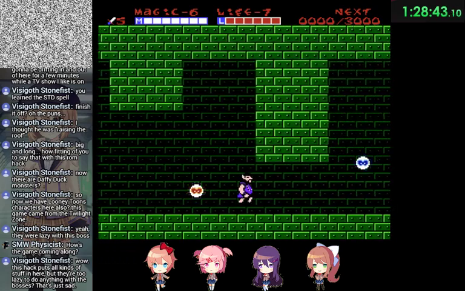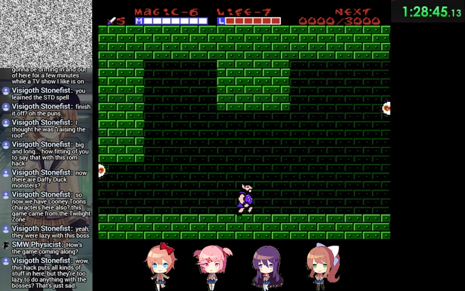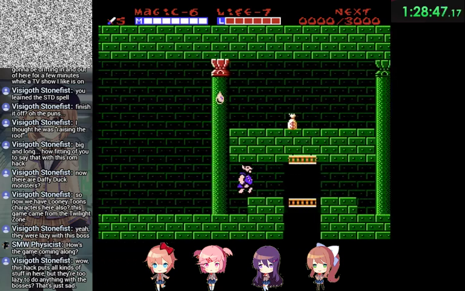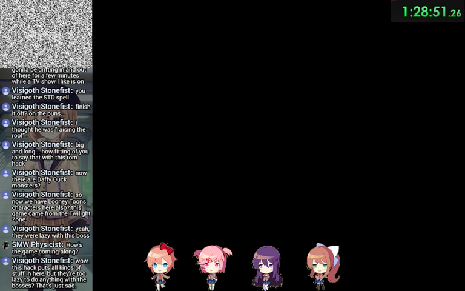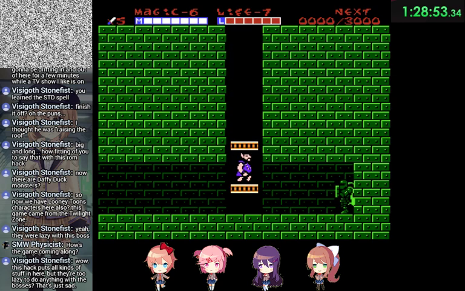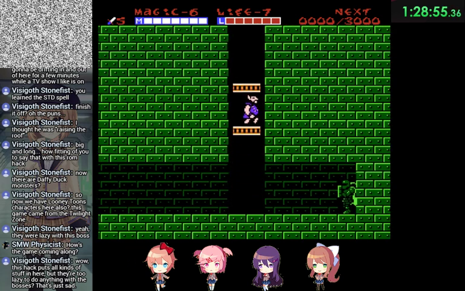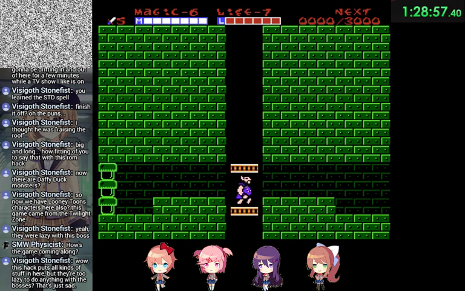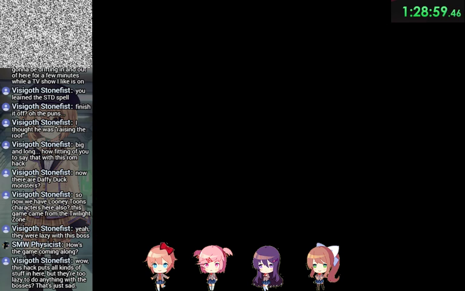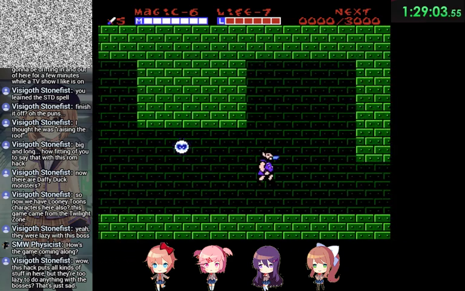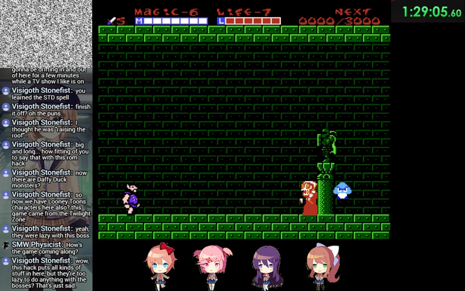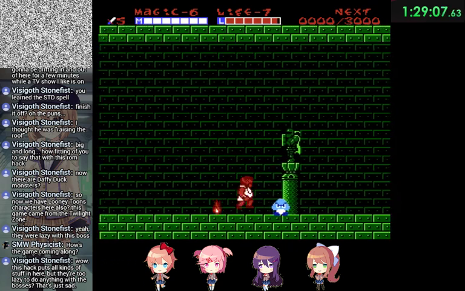So I'm guessing if I go down here, I'll find the whistle and then I can just get out of this place. At least I hope it was down here and I could just leave. Or maybe I have to go through a false wall to find the whistle. So I think I'll go to the right here and maybe I'll stumble into it by going this way. I think they want me to go through a false wall to find it.